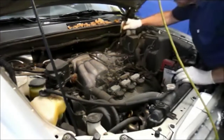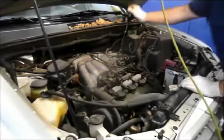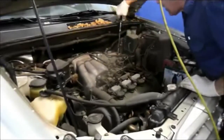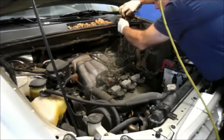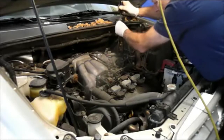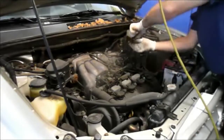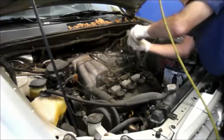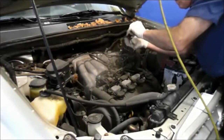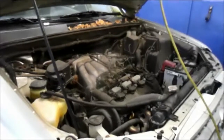Remove the air filter assembly. So there's 2 screws down on here that hold the air intake hoses onto the manifold. Just going to unscrew the bolts. We're not going to take them out totally. We're just going to unscrew them. They're 10mm, just so you know. Unscrew them. Alright, next thing we're going to do is we're going to come over here.